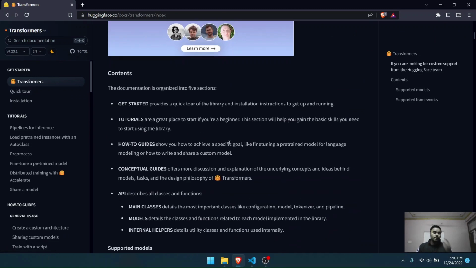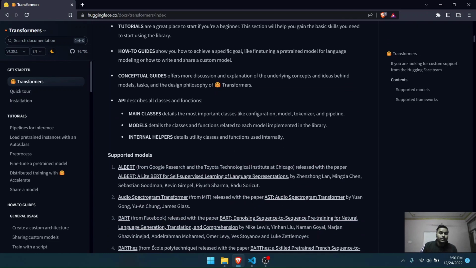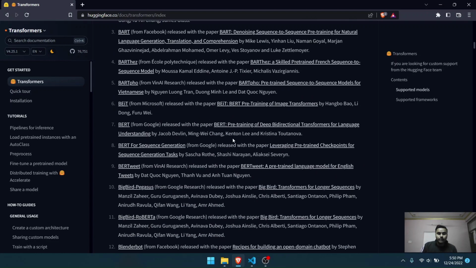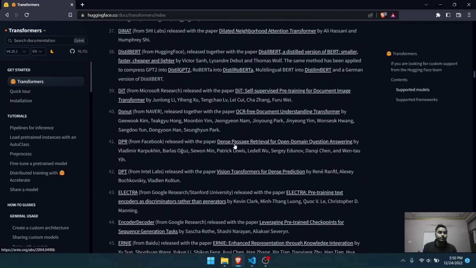You can go through the starting guides of Hugging Face, and one of the things you need is a framework to build your machine learning task on. Hugging Face supports both frameworks: you can either use PyTorch or TensorFlow.